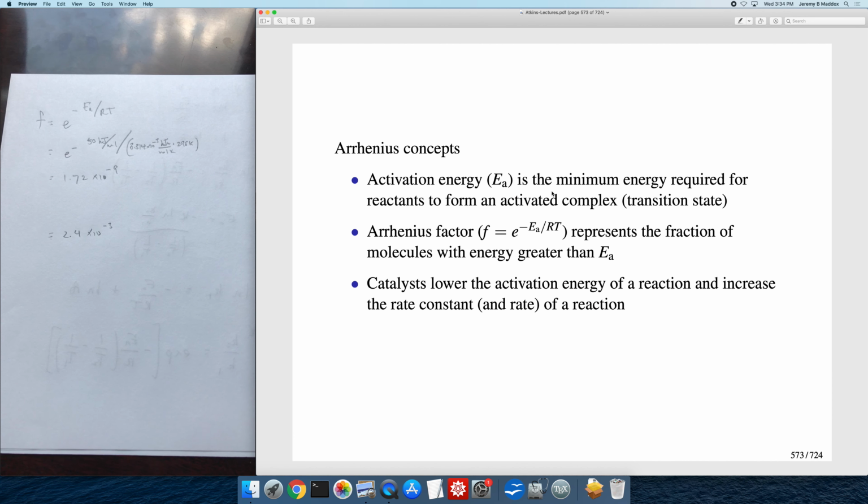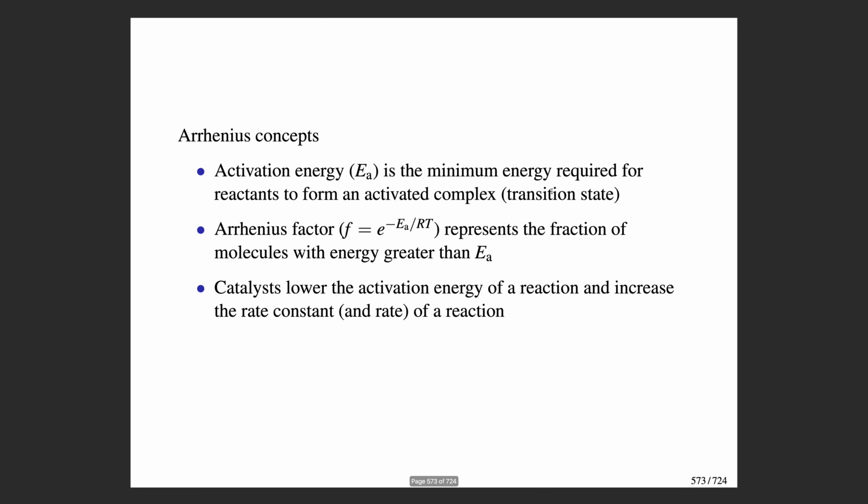The last point here on the slide, the effect of a catalyst. A catalyst is a species that takes part in a reaction, but it is not consumed by the reaction. So it's involved in the reaction, but it's in a sense recycled. What the catalyst does is it alters how the reaction proceeds in such a way to make the reaction proceed more quickly. That is, it increases the rate of the reaction.